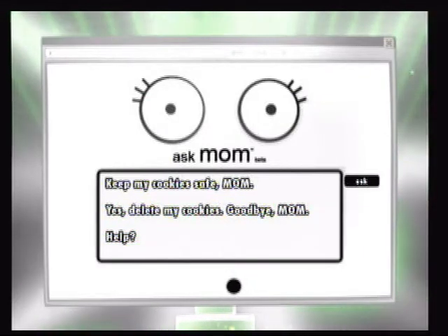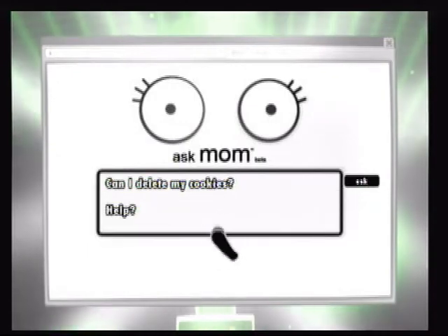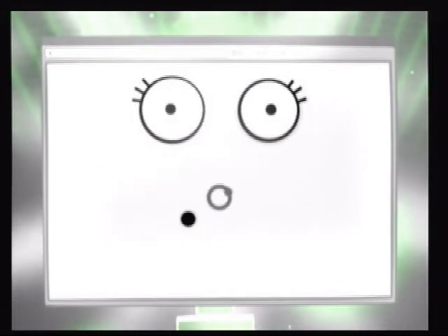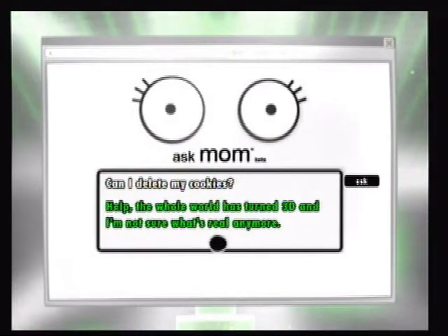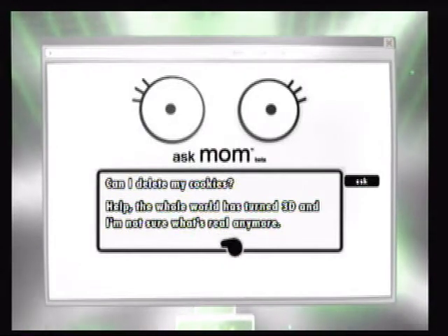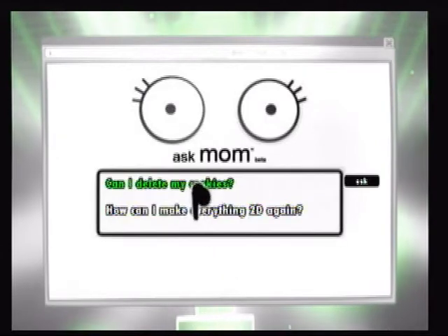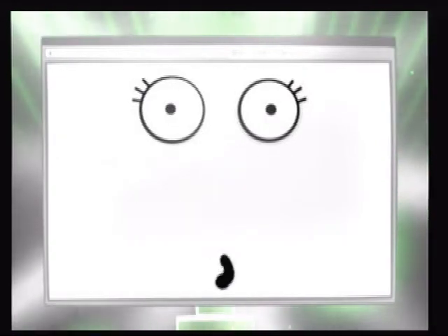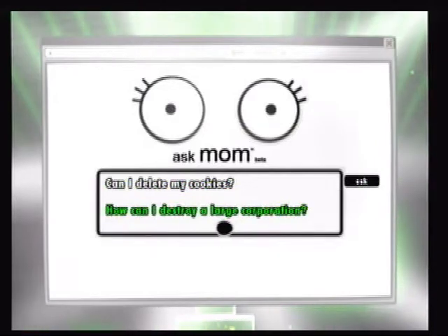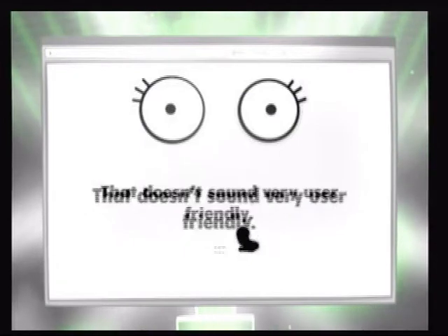Oh. You want to delete? I like either. Keep my cookies, Mom. Good user. So you can delete them too. Help? Help with what? Help! The whole world has turned 3D, and I'm not sure what's real anymore. Are you trying jangling the cable? How can I make everything 2D again? Try closing one eye! How can I destroy a large corporation? That doesn't sound very user-friendly.